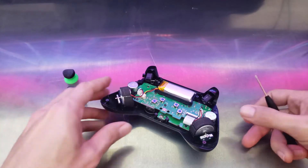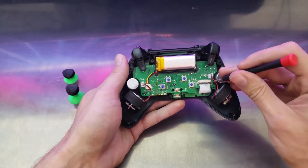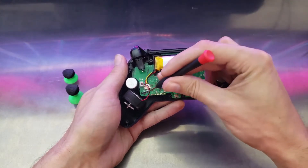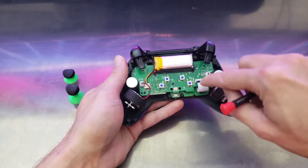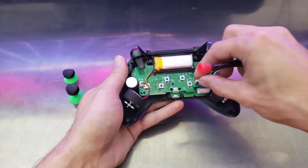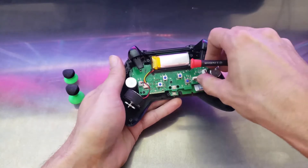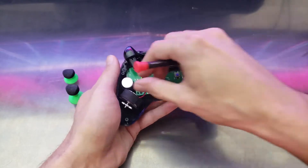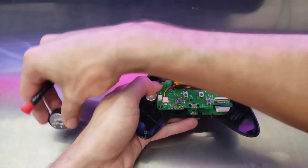Just put that off to the side. The main thing is there is this ribbon cable over here and there are one, two, three, four screws. First thing, gently unclip this ribbon cable. This is a little bit of a delicate part so don't overdo it — just be gentle. You can also take off these rumble packs; you just pull them out so they don't get in the way. Just remember which side they go on.